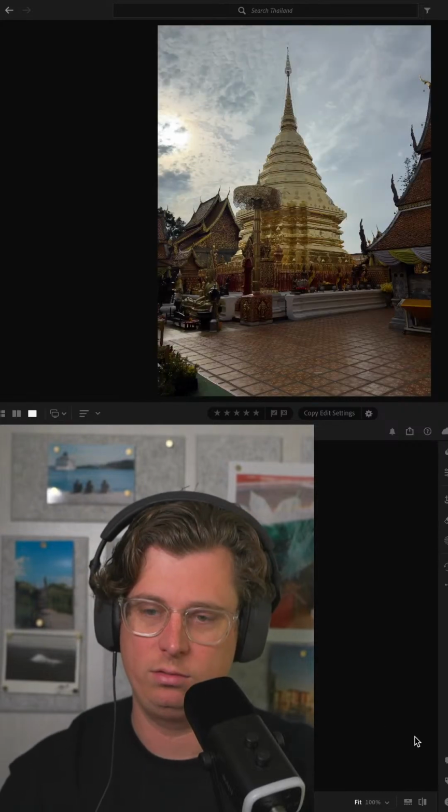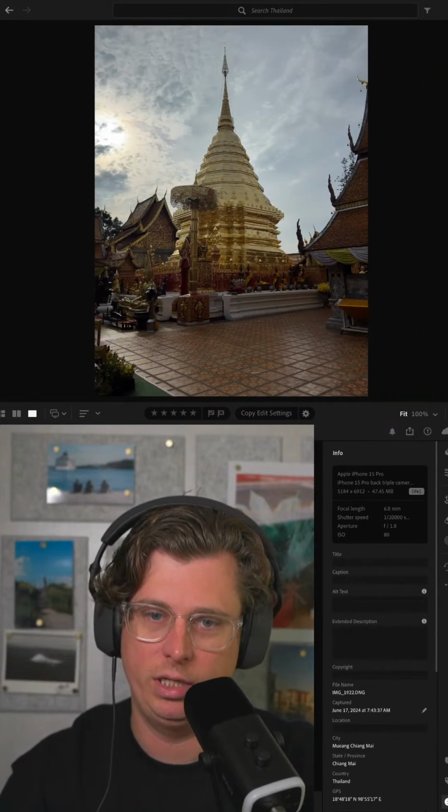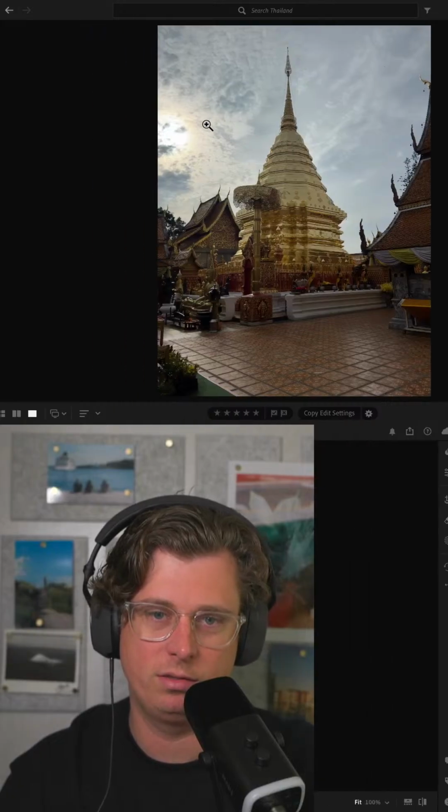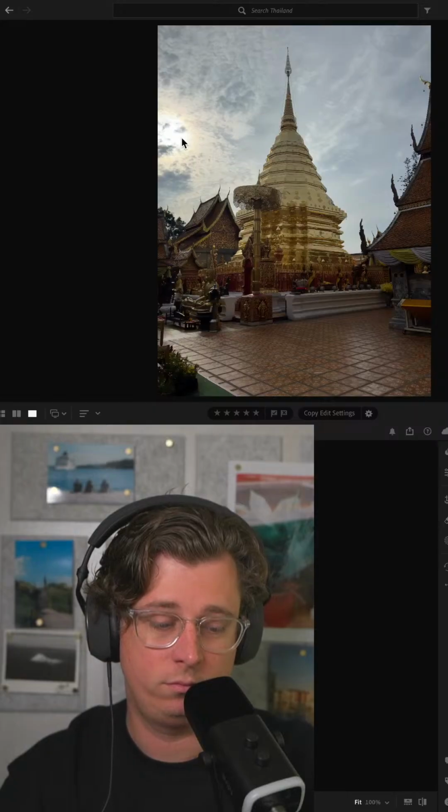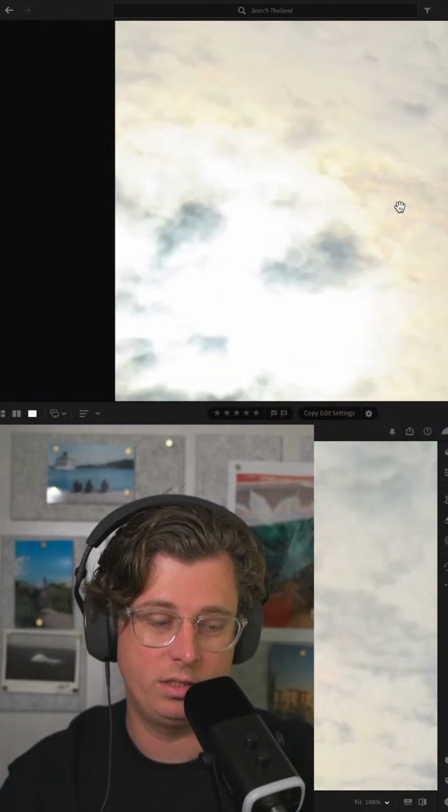These are all taken. This was taken on my phone. Yeah, that's a phone camera. I can tell because look at the sky. Is it a trend?